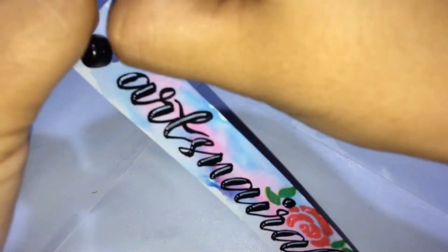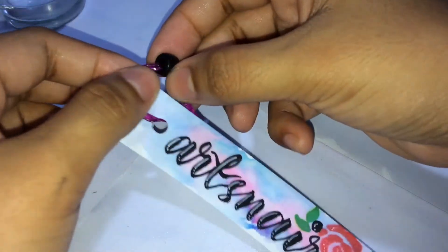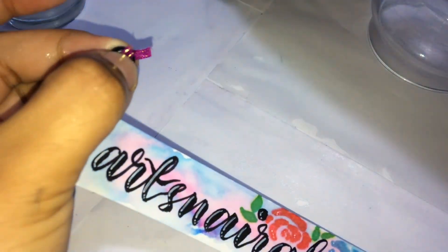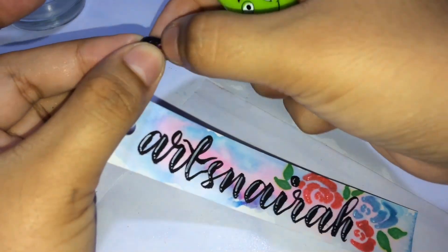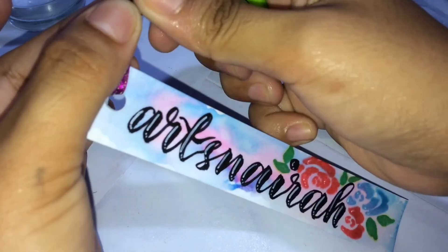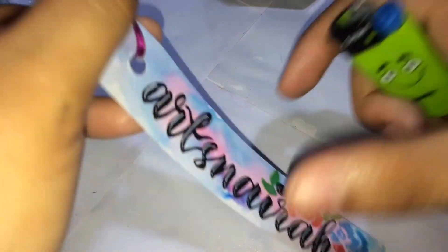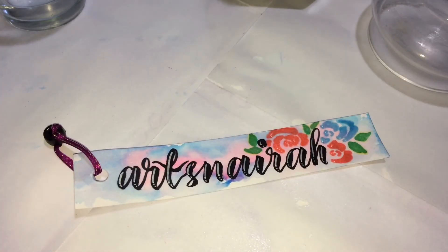We have to struggle a little in this part because my hands are wet with sweat — yes, I have that kind of hands! Slide it up — ouch, that hurts — then add it up again. Melt the ribbon and attach it, and we have a finished product. That's a decent one, a very nice one, and it looks very pretty.